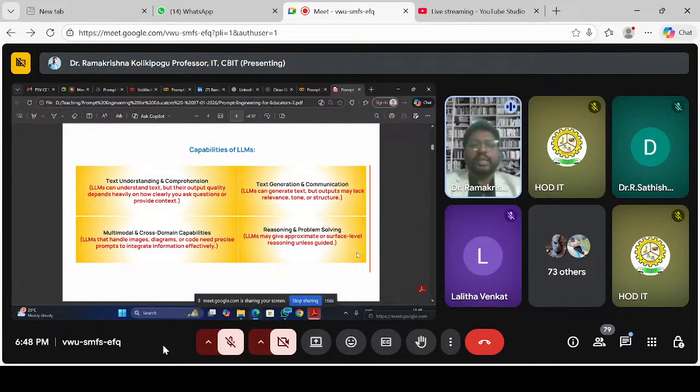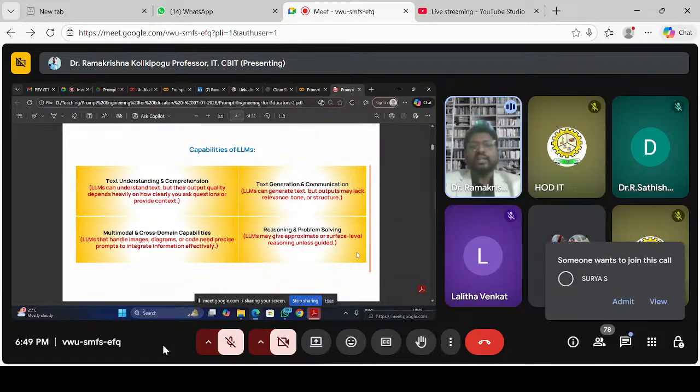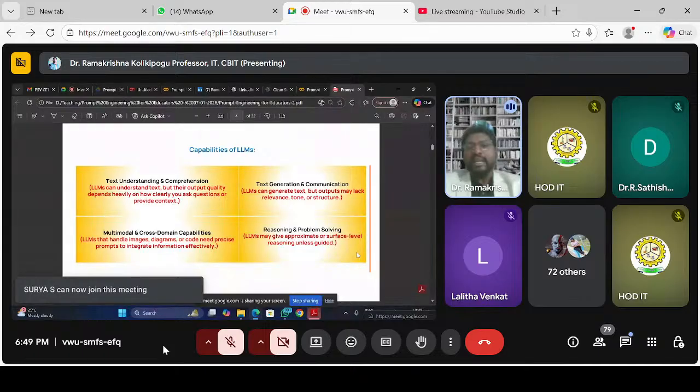The next kinds of applications are multimodal and cross-domain applications, as I already told you. Multimodal LLMs handle more than one type of data, whether it be text, images, audio, video, graphics, animations, or any type of data, including code. Along with the context, you need to be very precise in building the inputs, called prompts.